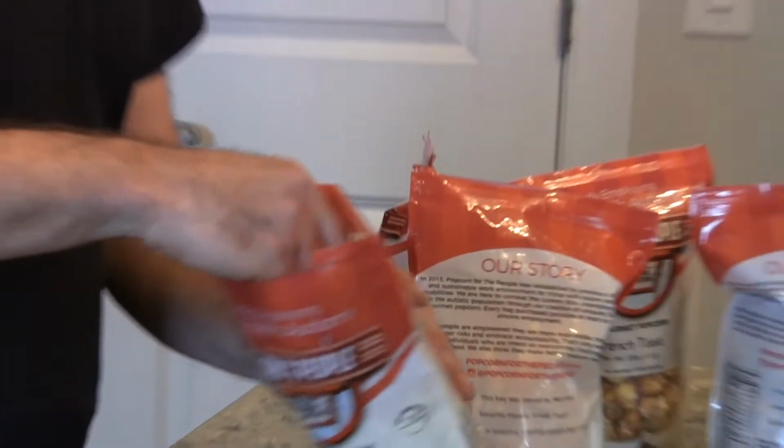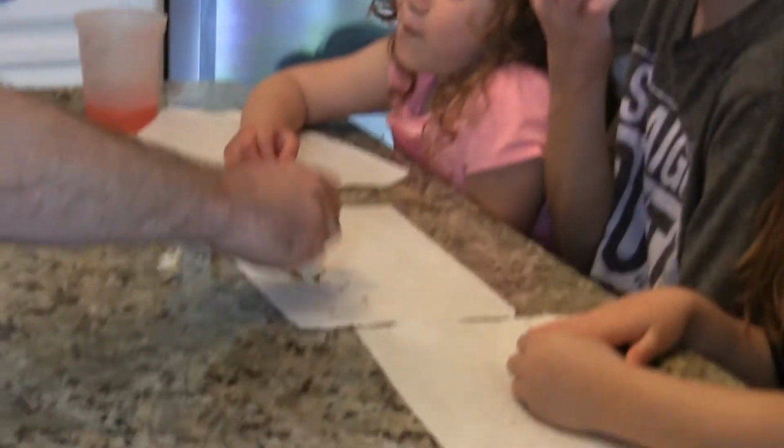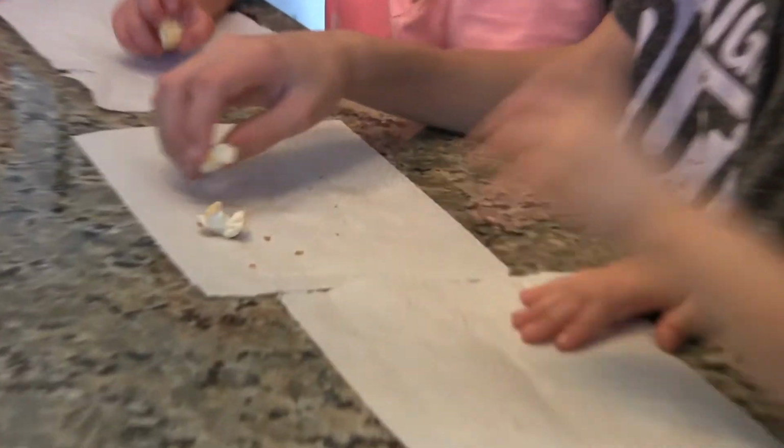I think... Whoa, it smells good. I might just get out of here and go eat this myself. No. Why? Okay, fine. Whoa! Cookies and cream then. That's right.